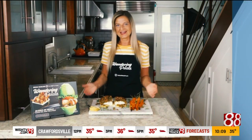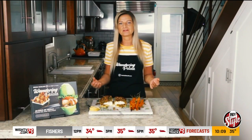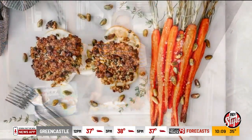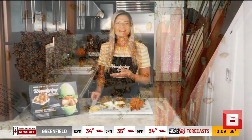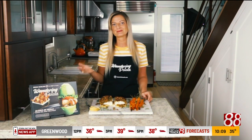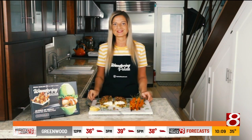Our cod is now out of the oven and ready to serve. Once you pull it out, I let it sit for about five minutes just to cool off slightly in the pan before you transfer it onto your plate or serving dish. As a side, I love to pair it with some roasted carrots, which you can cook at the exact same time that you're baking your cod. I also have a delicious beet and grapefruit salad in my cookbook that pairs absolutely perfectly with this dish.